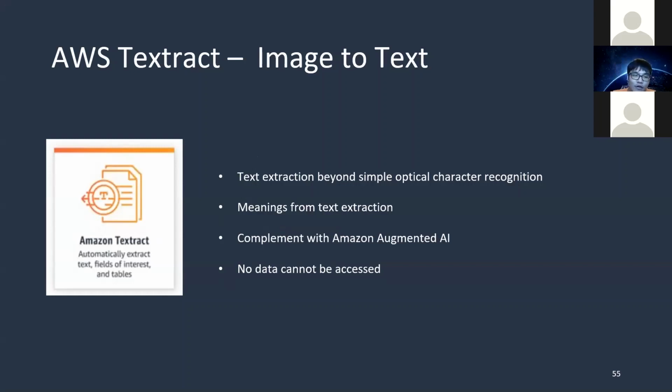So that would then sort of complete your foundation in deep learning, to even say that you understand what deep learning is, right? So these are the most common use cases, not that they are the only use cases, right? So, text extraction beyond a simple optical character recognition. Traditionally, it's simply using this technology, OCR, right? Now it's trying to extract meanings, okay?